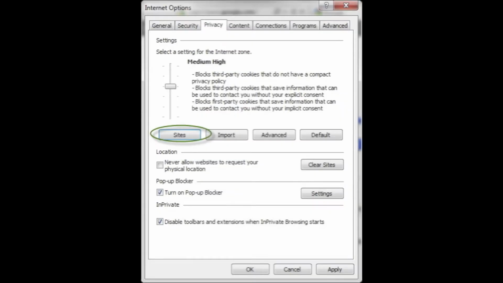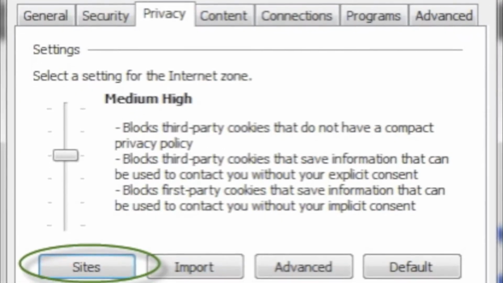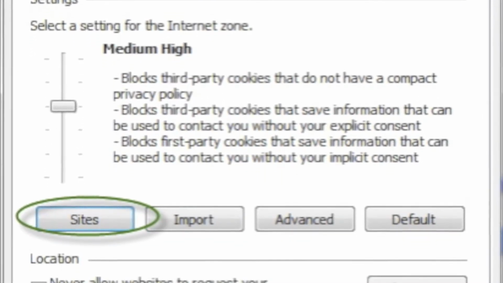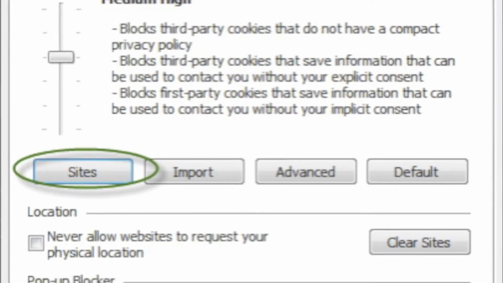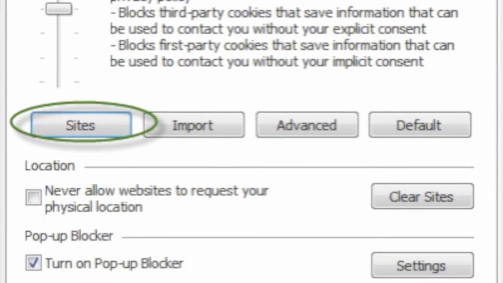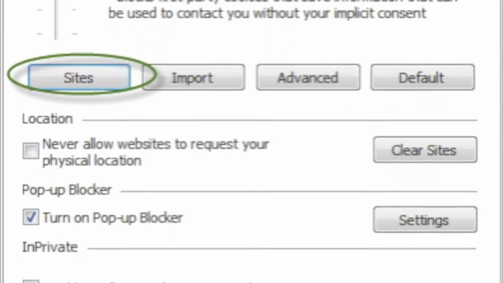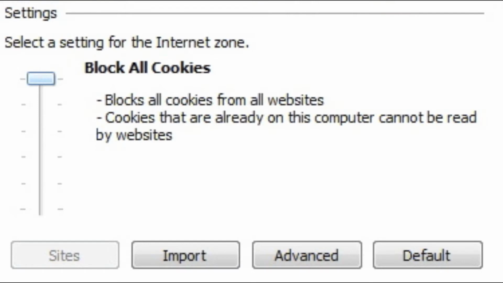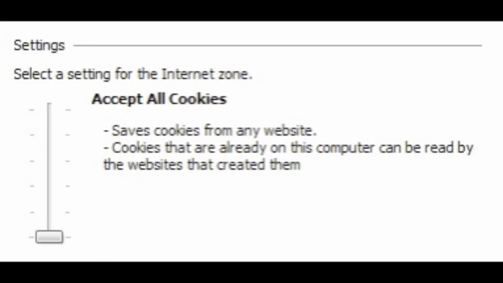The Privacy tab allows you to control the level in which your browser allows cookies from third-party websites and resources. You can also enable pop-up blocker and add sites with explicit content to not display the content. The highest level is to block all cookies, which blocks any cookie from being stored on your machine. This can cause websites to load slower than usual. The lowest level is to accept all cookies, which saves all cookies to the computer. Websites will load much faster, but can clutter up your system quickly.